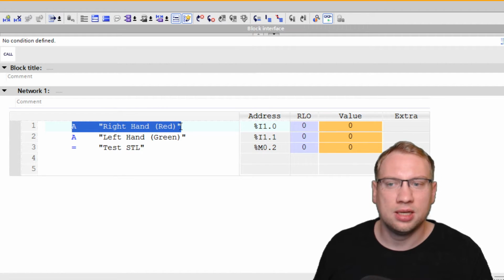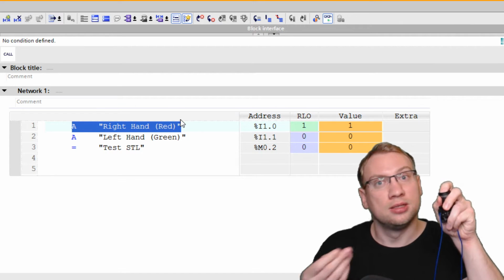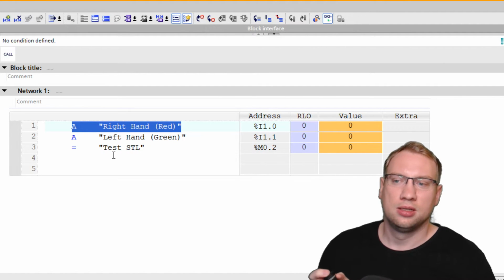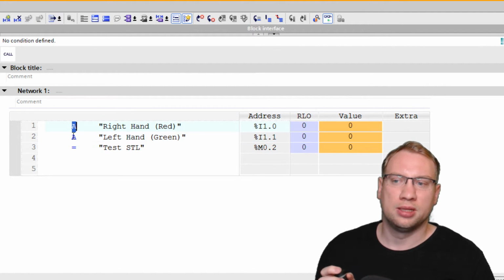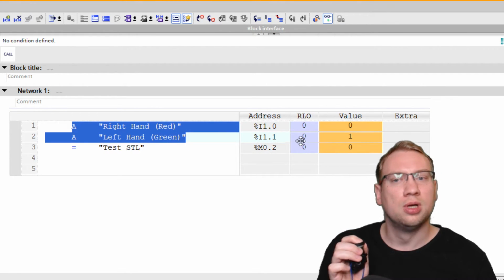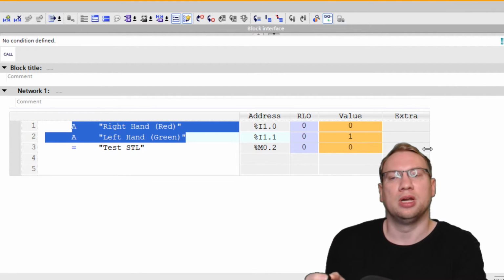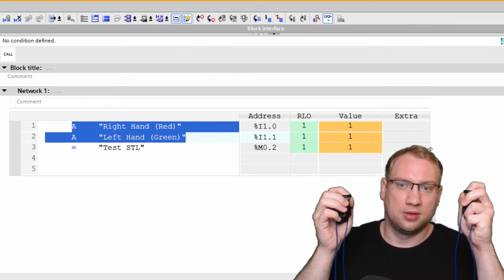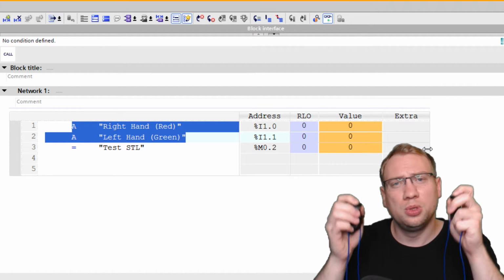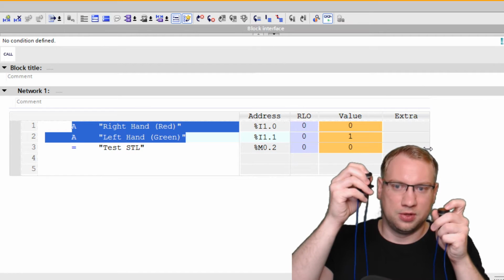If we have an AND and only one input, AND right hand, it's only this. If I press the right hand, the result of it will be true. If I have another AND, right? This one here is now looking at this and at this, so at both. So if I only press the green one, the value will be true, but the result will still be zero. To get the result to one, make a guess, I will have to press both, right? And then we're pushing this result also to the next line and we are assigning it, right? So we also always have a result and the value of the variable, right?